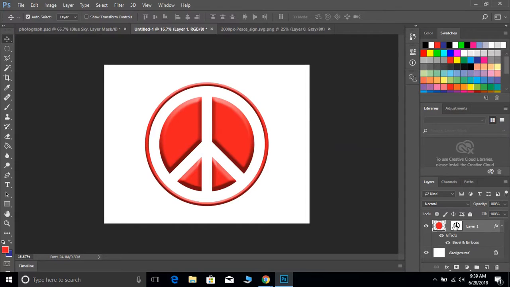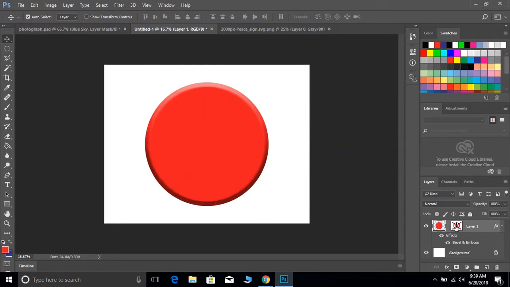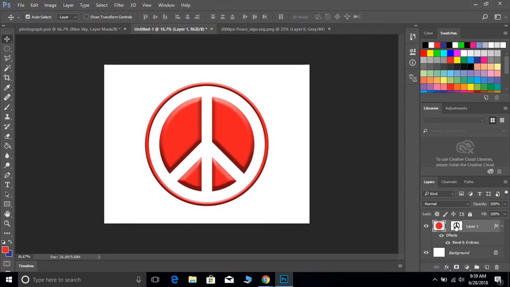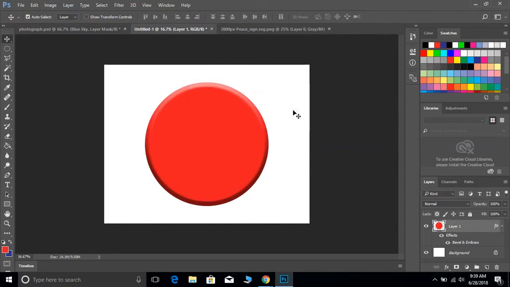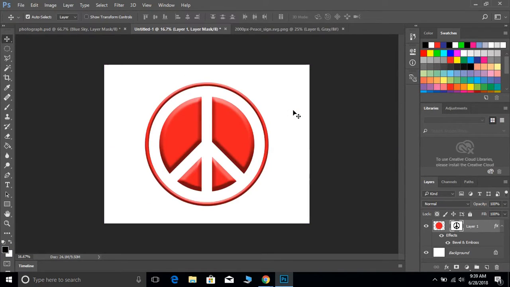The other nice thing too is that it is completely reversible. So if you did not like that, by holding Shift, you can turn off your layer mask when you click on the thumbnail. So then we see it off, turn it back on, off, on. And if you didn't like it, you just delete that layer mask. Don't hit apply, you would hit delete, and there you go. So there's quite a bit of things that you can do with the layer mask.